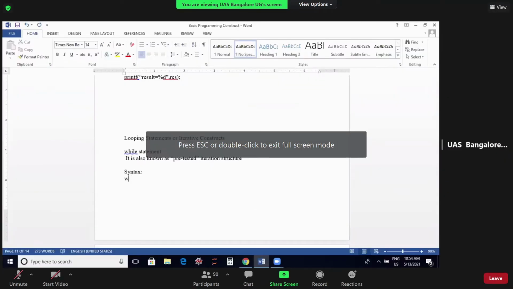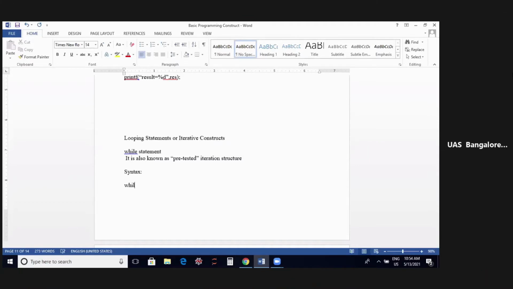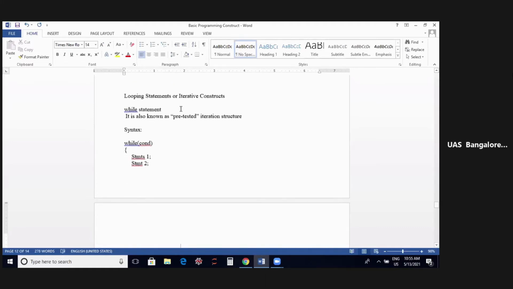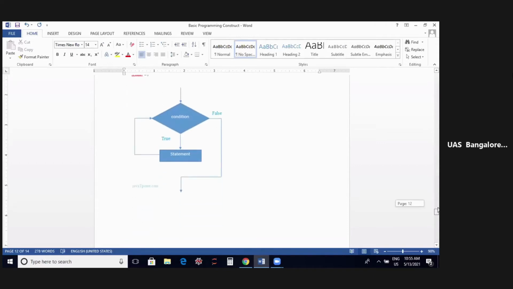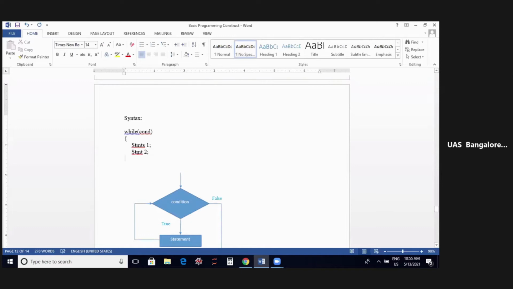Now we'll see the syntax. The syntax is: while, I have a condition, then statement one, statement two, and any other statements.